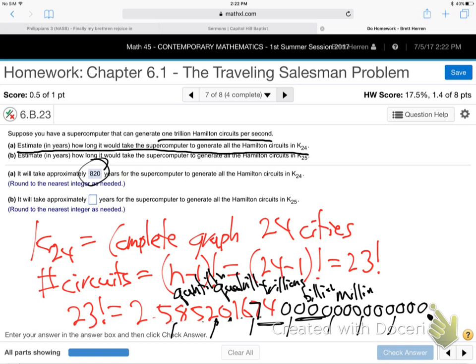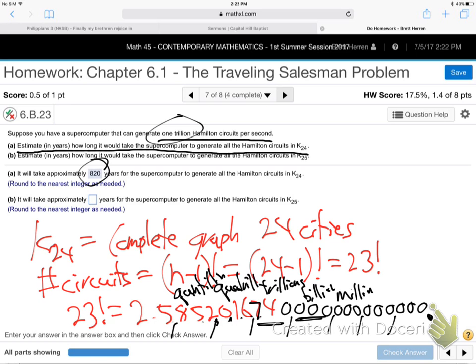How many loops are there? There's a crazy amount of loops. Well, we've got supercomputers. They can just go, brrr, do millions and billions. In fact, let's say they can do 1 trillion circuits a second. 1001, 1002, 1003. See, 3 trillion circuits were examined trying to find the best one, right? Even at that high speed, it would take the supercomputer 820 years to examine all these circuits and give you the best one. That's what it would take. How did I come up with that number? I'm going to show you the calculation now.